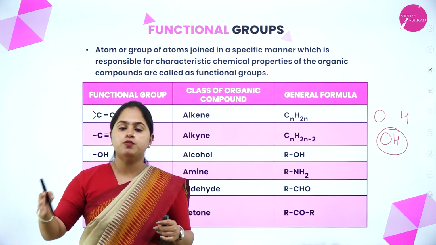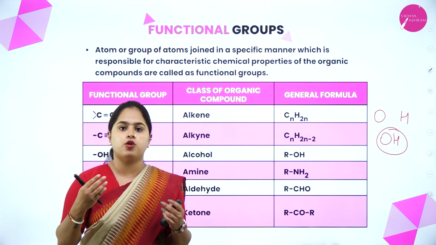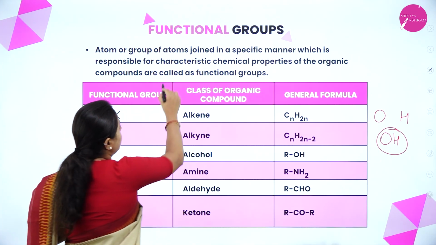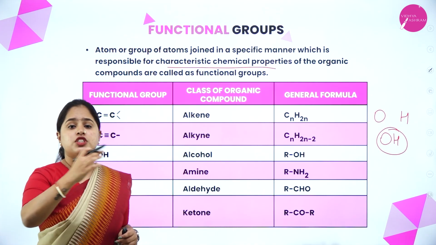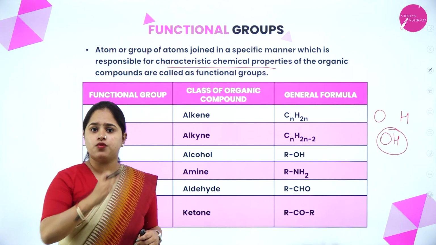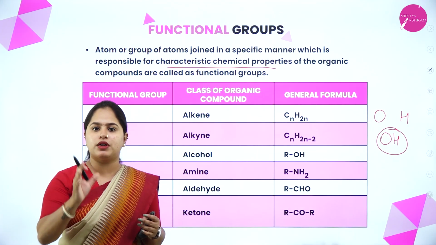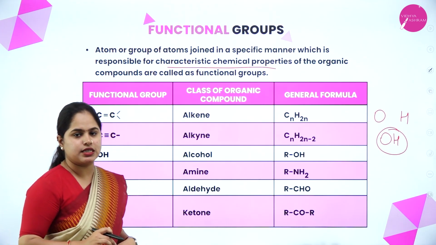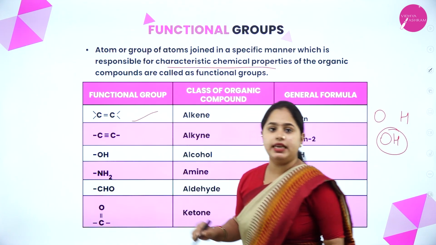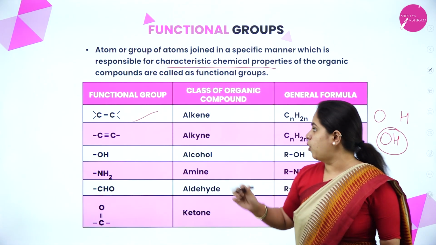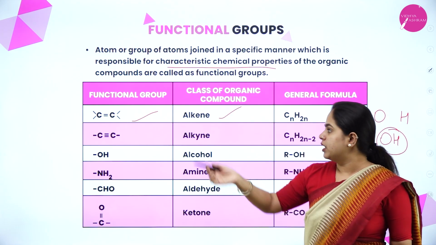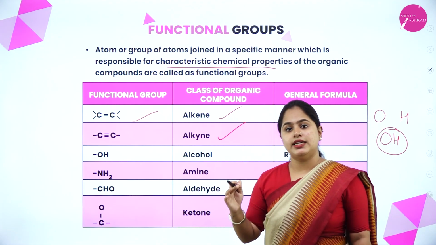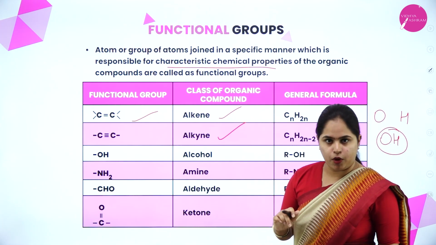So all those compounds having the same functional group will have the same chemical properties. Right, that is what is written here. They will have characteristic chemical properties. So whichever compounds have the OH group, that is whichever alcohol, some of their chemical properties will be similar, right? Yes. So as you can see, a few functional groups have been discussed here. The first one is alkene, double bond. Wherever you see a double bond it is alkene, right? Then triple bond is alkyne, that is another functional group. So all the alkynes will have the same chemical properties, right?